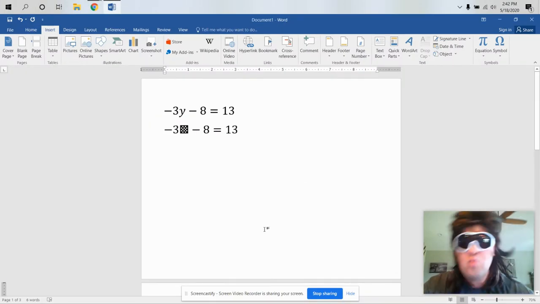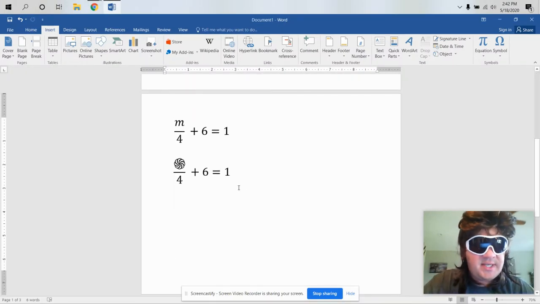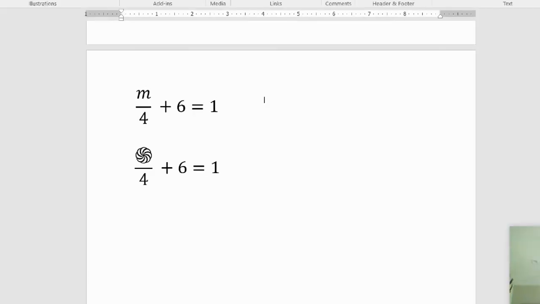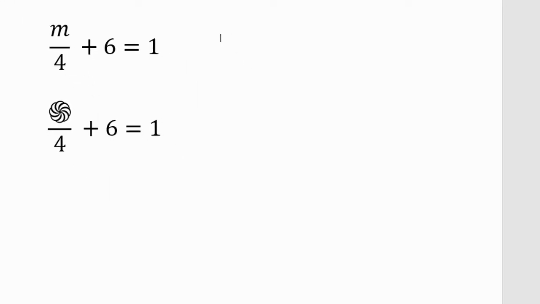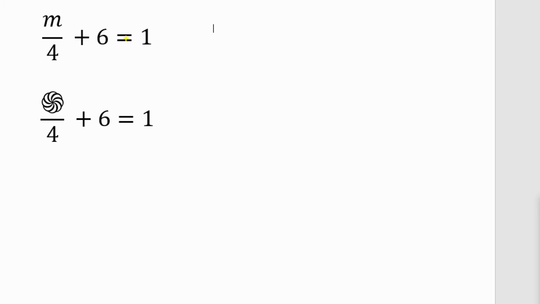Let's check out one more. These are the ones that scare people. Why? Because they see this and they say, oh my God, fractions, I hate them. Yeah. It's not a fraction. It's just a division problem. I'm trying to get you with the anticipation, bro. All right, again, these are the exact same problem twice. I just took the M and changed it for, I'm going to call that a pinwheel that you put in your yard and the wind blows around.